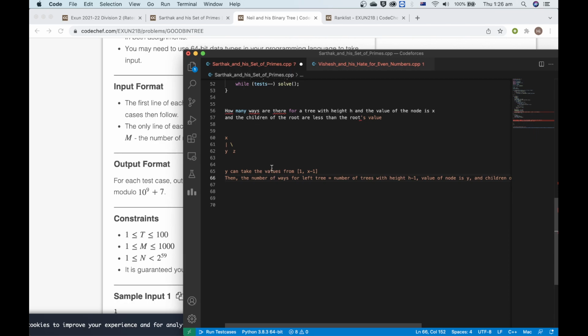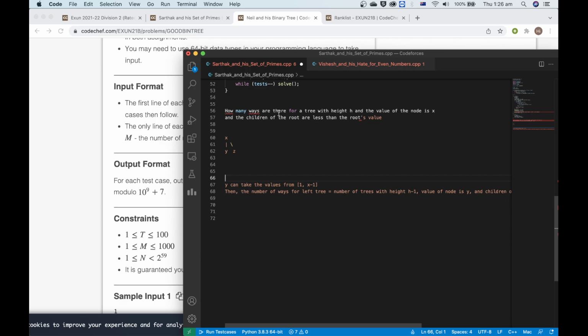But because this is DP, we want our child state to mimic the original state, so we can do DP recurrences. And this is where the idea I mentioned before comes in: whether the children are less than or greater than the root is interchangeable, as long as we replace all values v with m minus v plus 1.